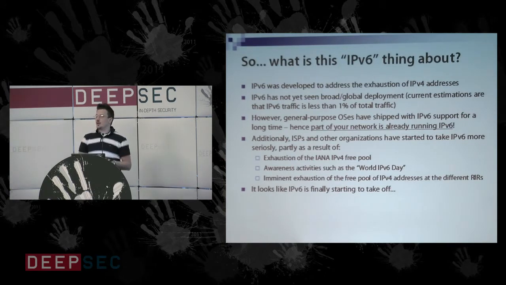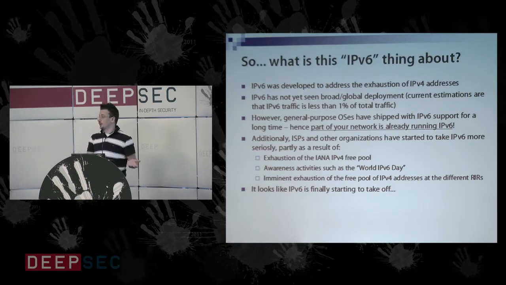The original idea was that we would have deployed IPv6 about 10 years ago or so, before actually needing it. That wasn't the case. For example, current estimations are that 1%, or actually less than 1%, of the global internet traffic is IPv6, which is of course just a little bit of it. And it's a very different place from the one in which we would like to be. We would like V6 traffic to be much higher right now.